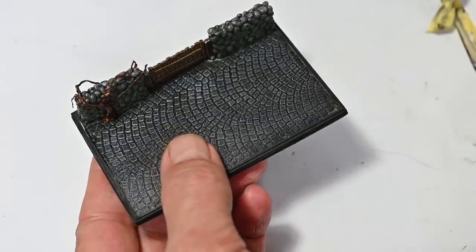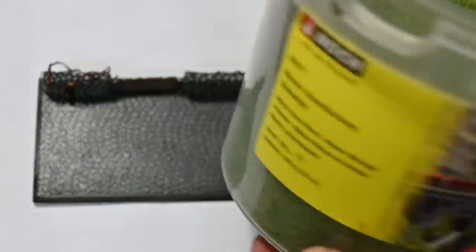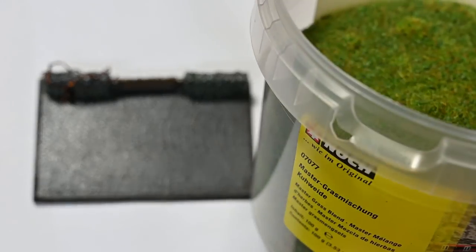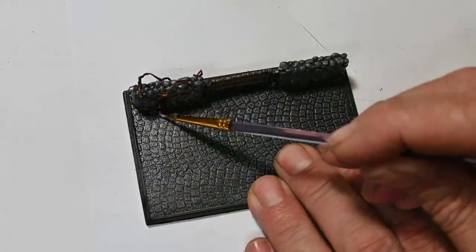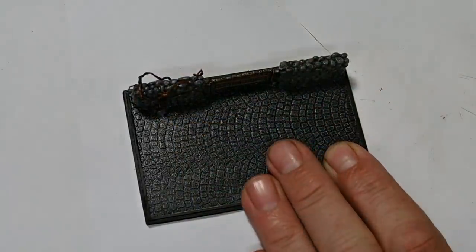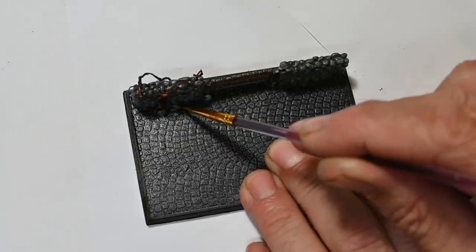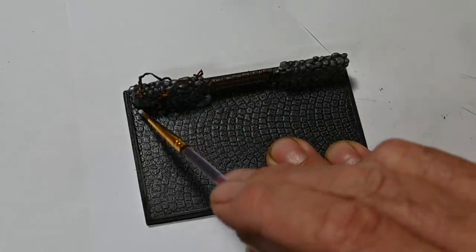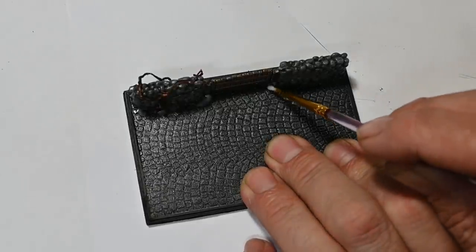Okay, so now I'm going to add just a little bit of grass. Got a grass mixture here. I think it's cow pasture maybe from Noch. And I'm going to just apply that by sprinkling it on. But first I'll put some PVA glue down where I want the grass to be, just around the base of the fence there.